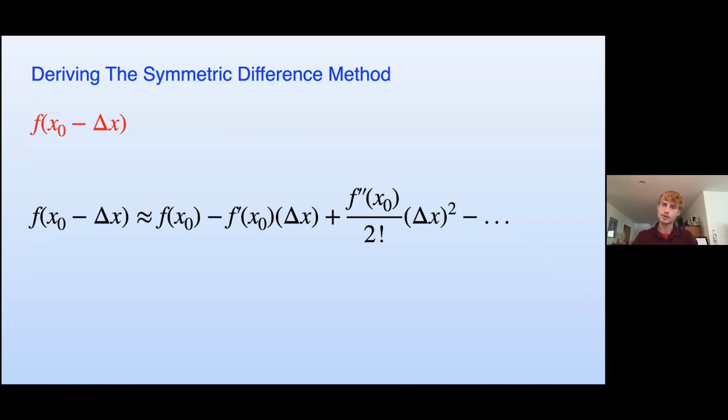And the reason we're doing this is that we could use an asymmetric difference method where we take the point we're at, the point we're going to, and approximate the slope between those, and that's going to be the value of our derivative. But we can also say this is the point we're at in the middle. We're going to take a point to the right, a point to the left, draw a secant line, and take that slope as being the value of our derivative. And that'll give us a much, much more accurate approximation. So we now have these Taylor series expansions for the point to the right and the point to the left.